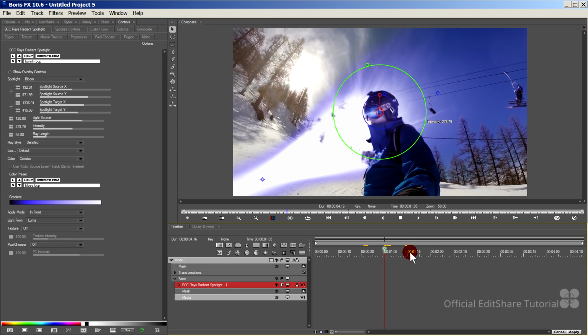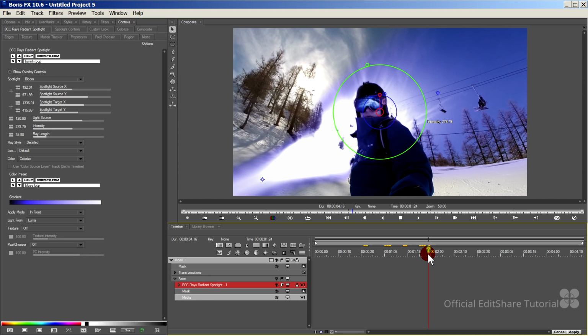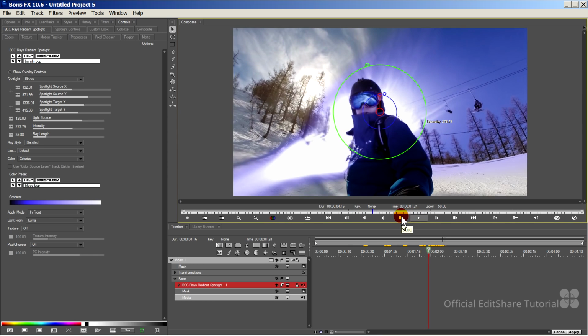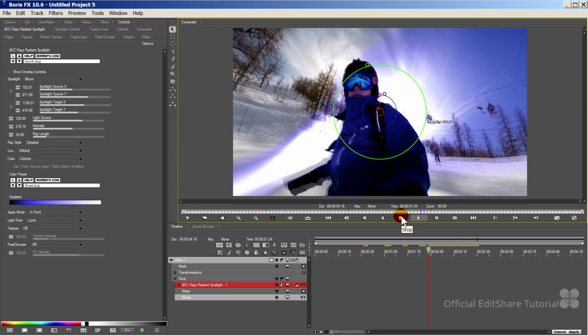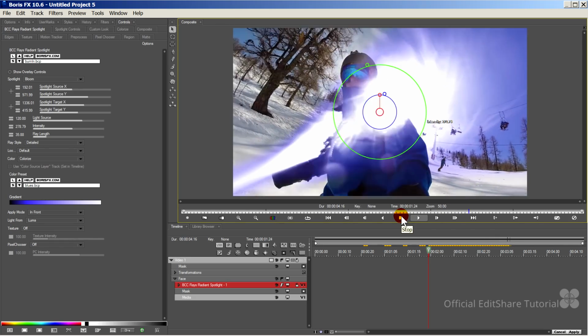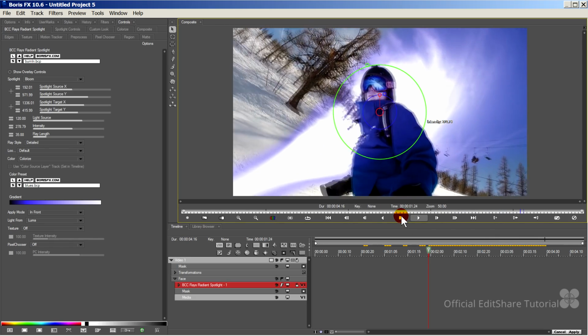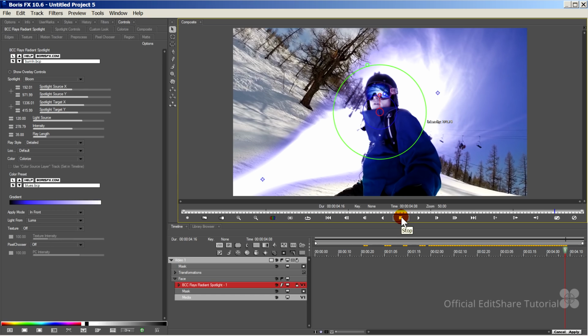Now if you want to preview your work, of course you can scrub the timeline. We can just hit play. And the system will do its best to give you a decent preview. Your preview qualities are here. You can go draft quality or high quality, depending on how powerful your graphics card is. You've also got a resolution, and I'm running at half resolution at draft quality.